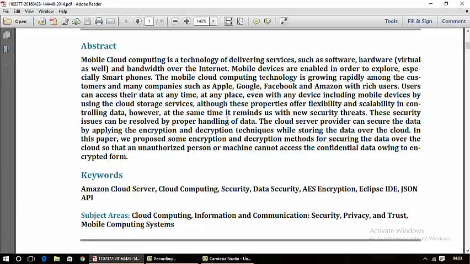But mobile devices have limited capability: high performance, bandwidth, security, heterogeneity, memory, storage and many other resources. That's why we use cloud support.